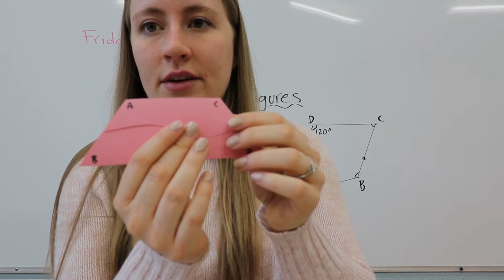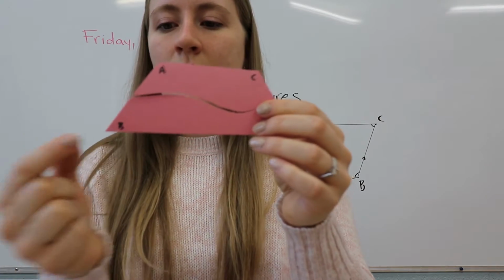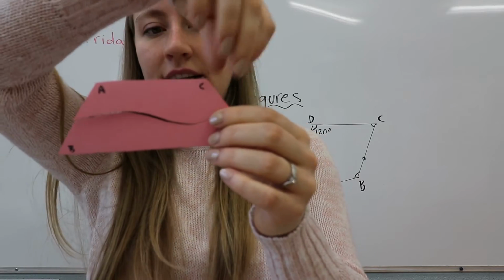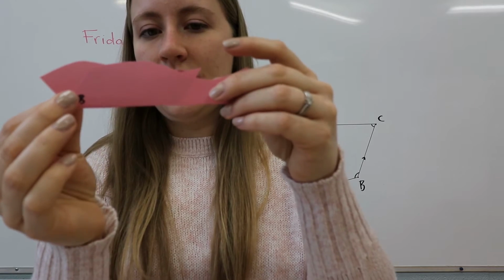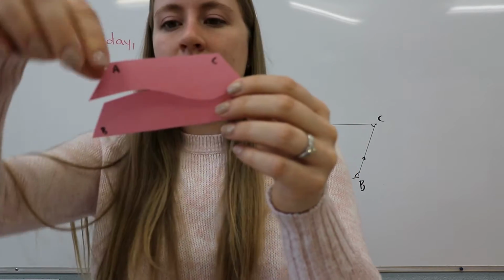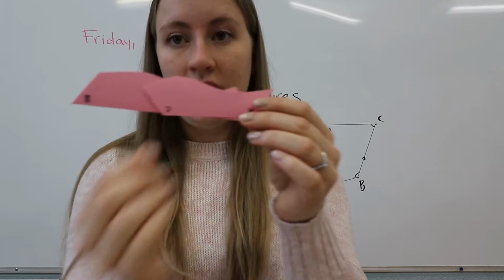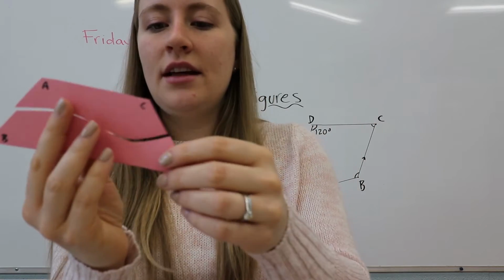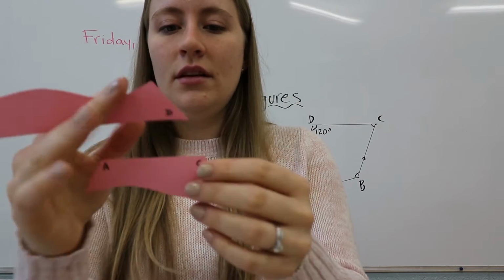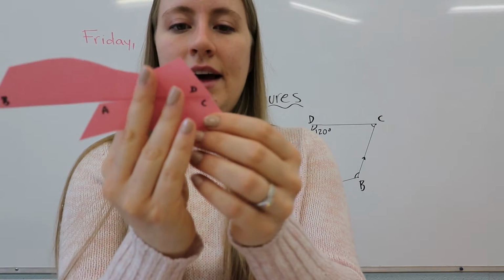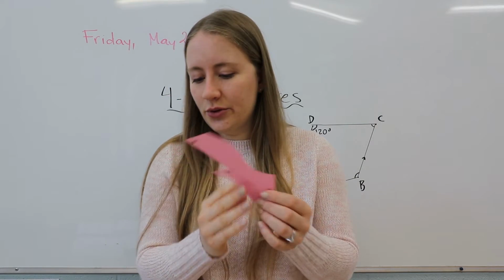180 degrees, okay? And so you need to remember that this is not a parallelogram, so B and C don't equal each other. So if I were to take C and try to flip it around in front of B, it doesn't work. Okay, so this is not a parallelogram. So A and D, same thing. It's not going to work. They don't equal each other, not like a parallelogram does. But we still have our rule about the pair of angles between the parallel sides adding up to 180 degrees. Okay, so that is our rule about trapezoids.